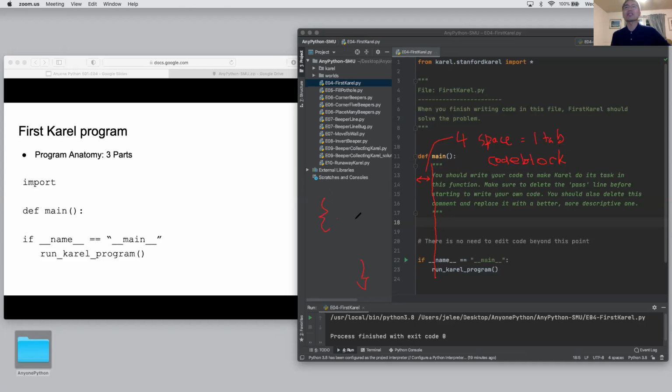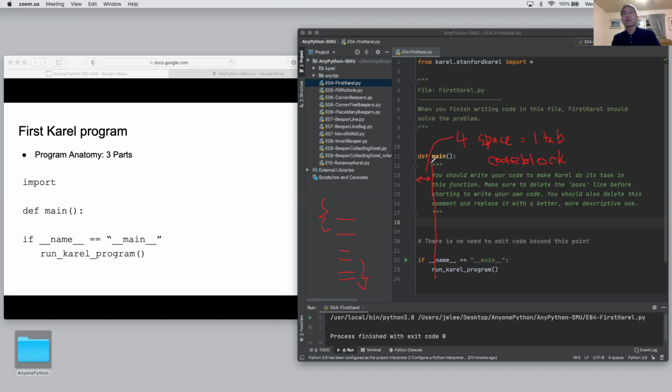Inside the braces, you can put the Java code, so they work together. But Python does not use braces. Can you see any braces? No. Instead, we use the same indentation. So this indentation is very, very important in Python programming. If you do not follow such indentation, your code will be messed up.